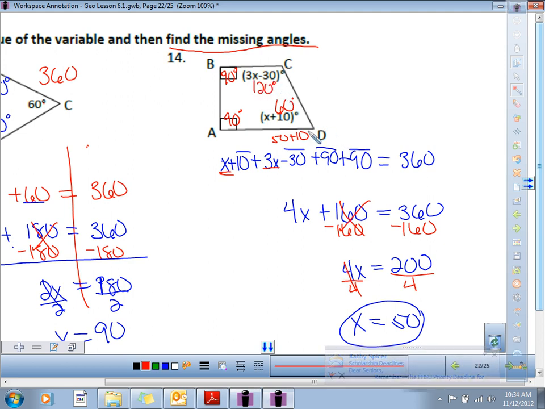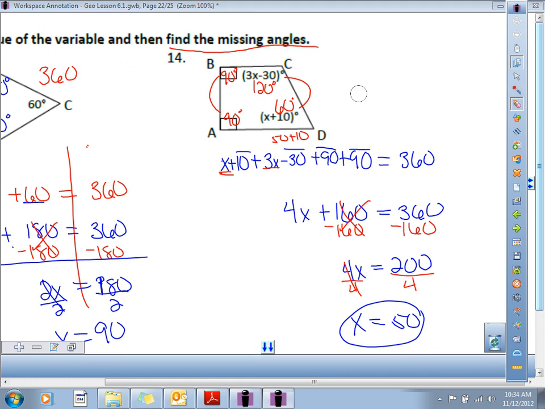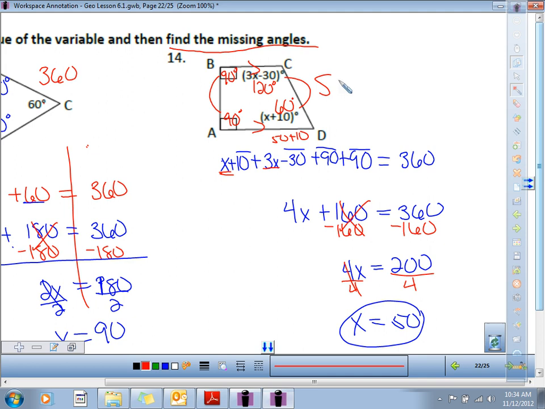Okay. So now we can double check ourselves. What do all four of these add up to? 180. Now I kind of want to review real quick. What do these two add to? 180. What do these two add to? 180. Now if you know what shape this is, it's a right trapezoid, meaning this side is parallel to this side. These two guys are those same-side interior angles that we had back in the day. So this is kind of showing you what's going to be going on later on in the chapter.